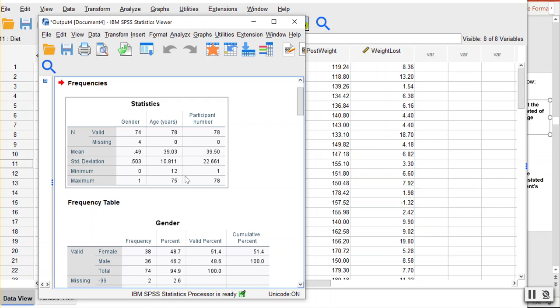It wouldn't get past that unless you had special permission. When we're dealing with data, you have to be at least 18 years old in order to be a part of the lab experiment or whatever type of design that you have. But in this case, this is fictitious, so the lowest age is going to be 12, and the highest age is going to be 75.